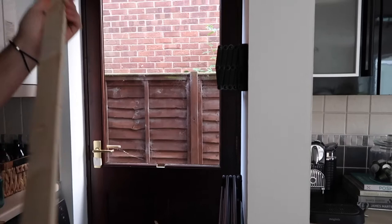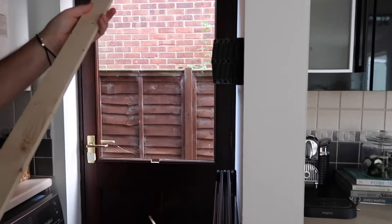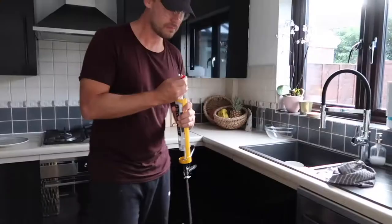Now we're back and we're going to continue on the back door, which I showed you in my last vlog. We started it already, but today we'll be sticking the wood panels and filing the door, and probably tomorrow will be the painting day. Steven has already started. This door was quite bare with just the glass, so we thought it would be nice to add some wood panels to give it a bit more detail. Already with just the wood in there it looks way different.